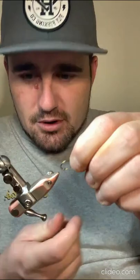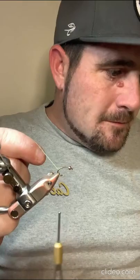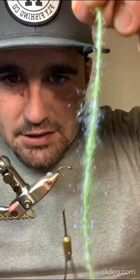Actually, you know what? Sorry to bore you, but there's lots of questions coming through, so I'm going to tie two more of these, so then I'll have 8 flies to give away, and I'll maybe add a couple other ones, so we have a dozen. So this one is gray and olive, this color here, so mixed, which is kind of slick.